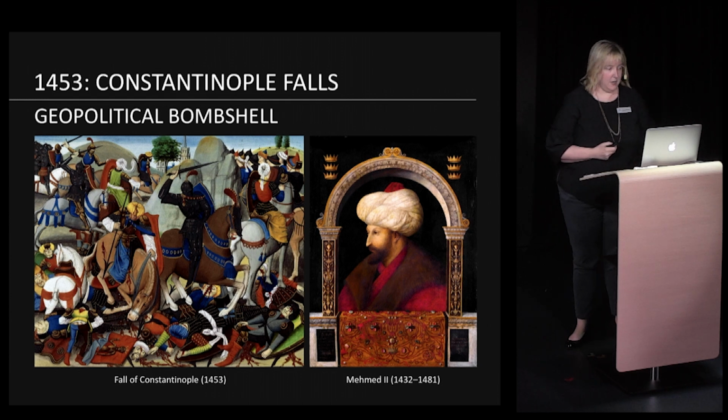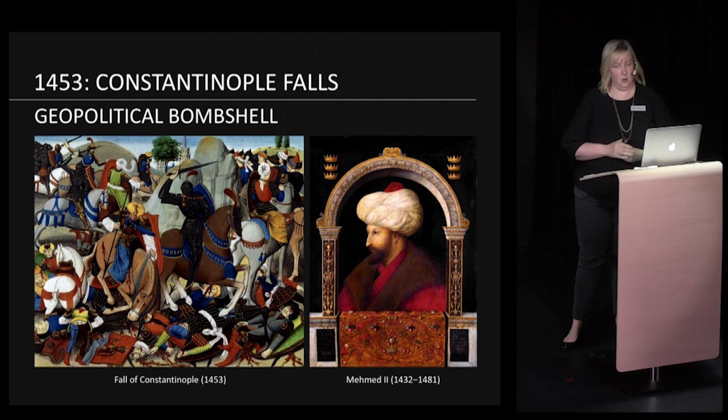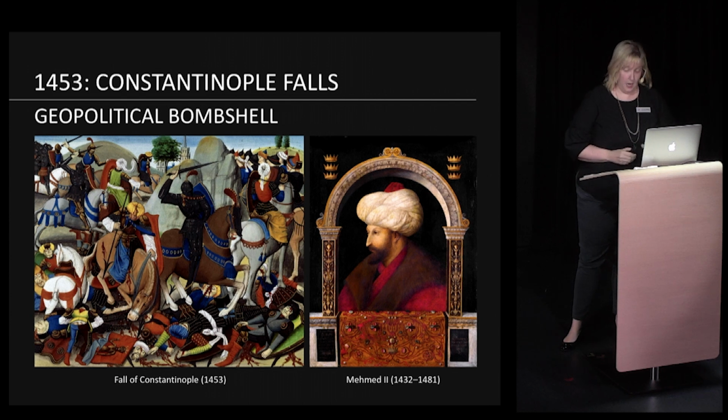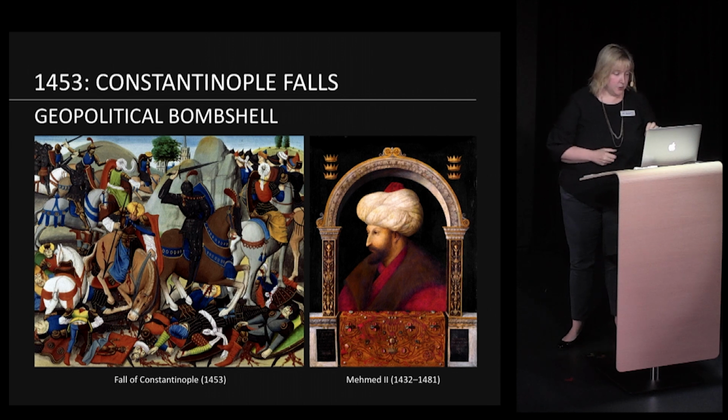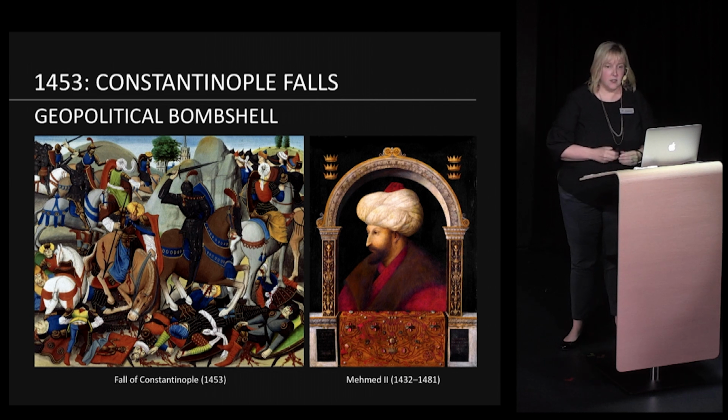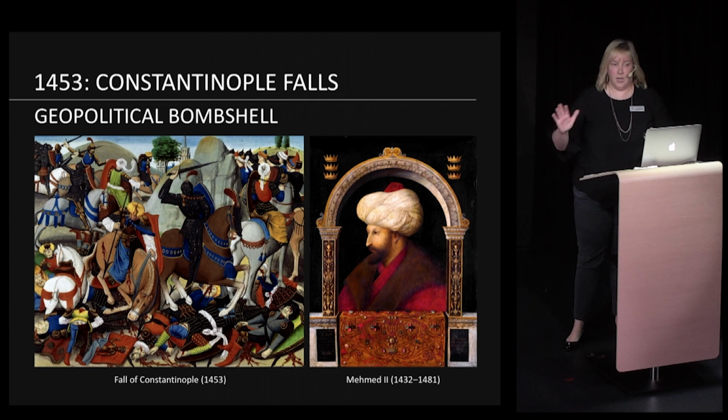Now, in 1453, Constantinople falls. And you think, well, okay, we've flown all the way to the other side of the Mediterranean. What's that got to do with us? Well, actually a lot. The Muslims were losing control in the Iberian Peninsula, and the Christians were fighting them. Then you have the Crusades still going on in the East, in the Holy Land. However, in 1453, Constantinople falls to Mehmed II, who is an Ottoman. So it falls to the Ottomans. And what it does is it basically shuts off the Silk Road. So all that trade and commerce that was coming through there all the way back to Europe, that ended.